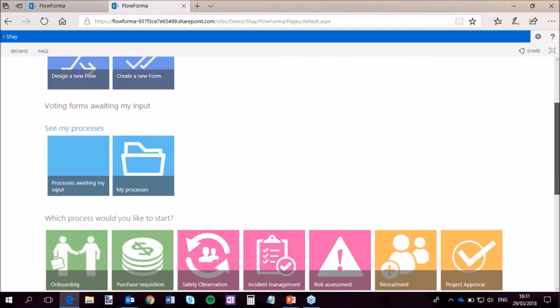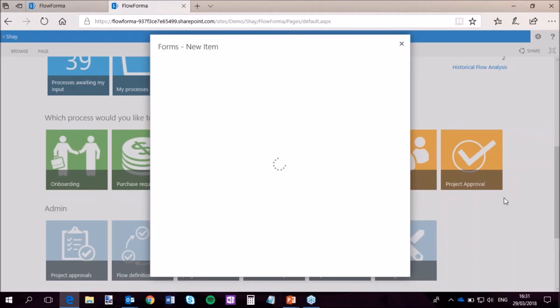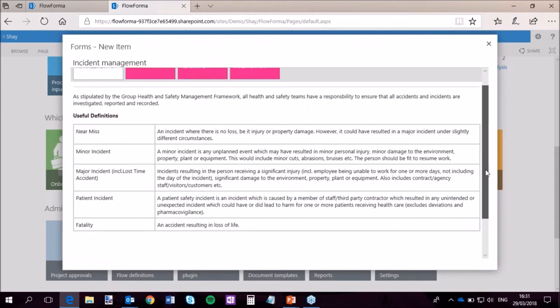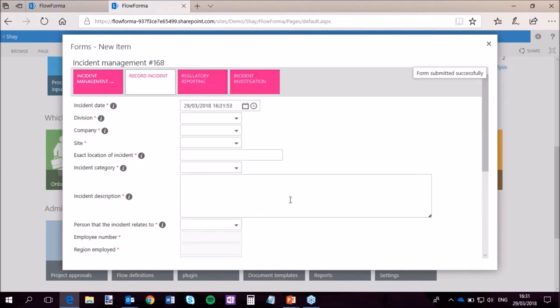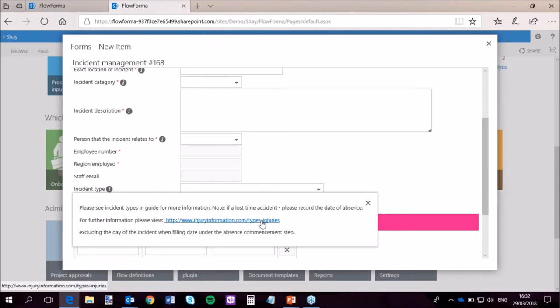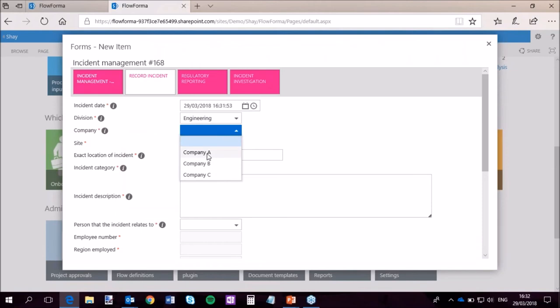Now I'm going to show you another method for gathering validation information — to see who has actually submitted a step. In this case, we're going to do an incident. You can see it's a straightforward-looking process with four steps. The first one is just the definition of what incidents are. You can even have a tick box to say you've read it. You'll notice some required fields indicated with a red asterisk, and information on each question which can be quite detailed — a simple tooltip, or a more informative help guide with links to other documents or pages.